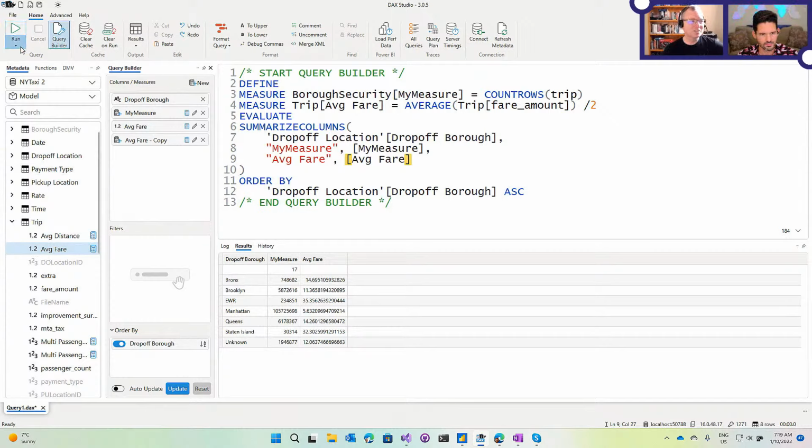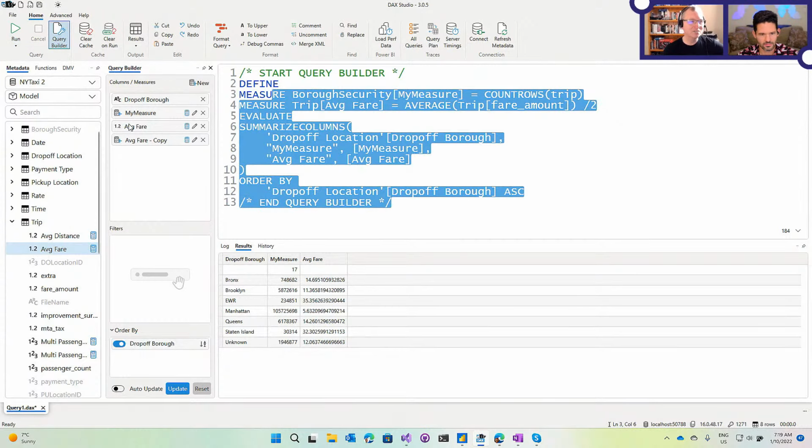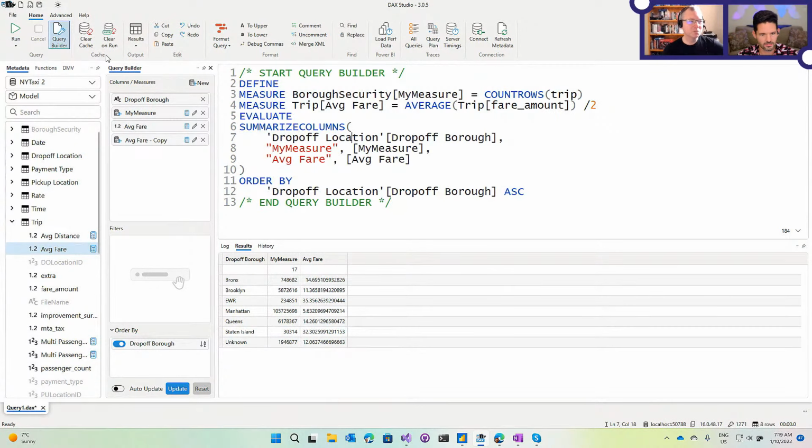So now it's a single button, and you can choose, if you've got text in here and query builder open, which one you want to run.